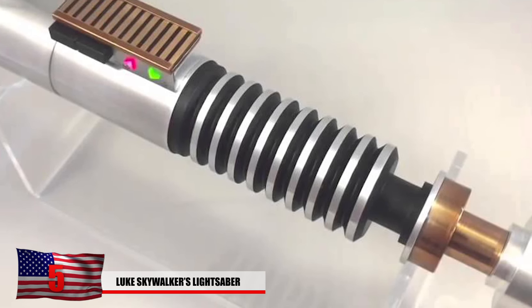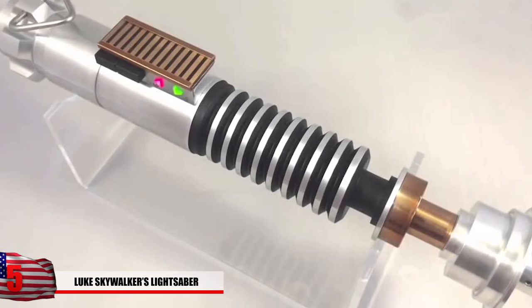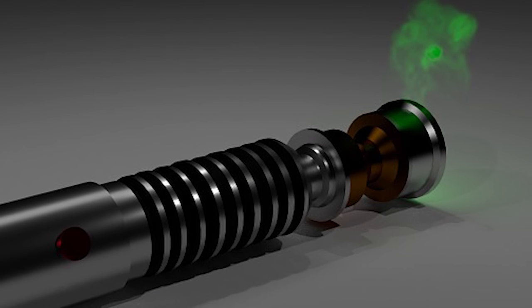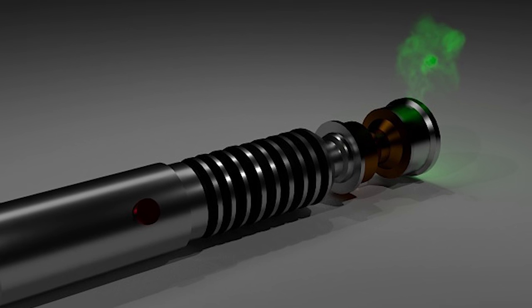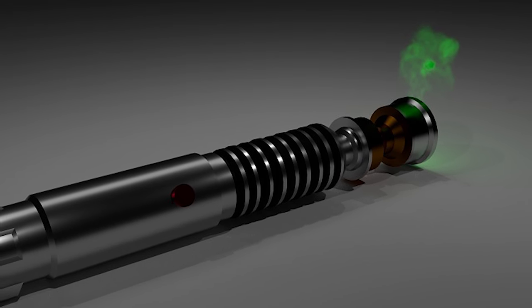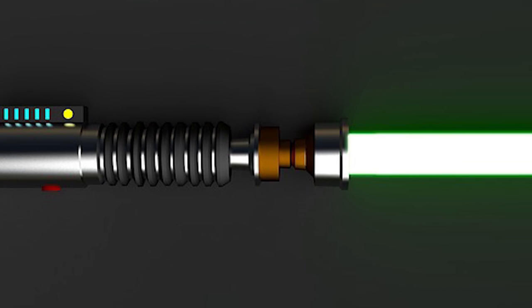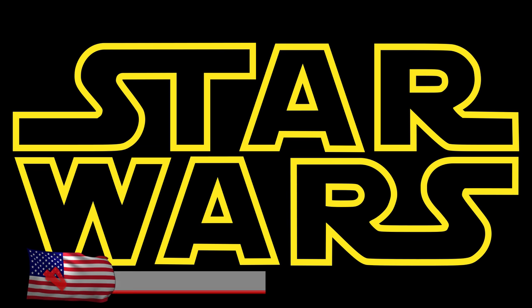Number 5: This is basically the holy grail for all Star Wars fans — being able to hold a real lightsaber that was held by the same hands as Mark Hamill would probably cause some nerds to never wash their hands again. This one was used in Star Wars: A New Hope in 1977 and The Empire Strikes Back in 1980. The device used a wooden pole with the blade covered in special projection paint to add effects afterward, so the buyer isn't technically getting a deadly weapon — but it sold at auction for two hundred thousand dollars.